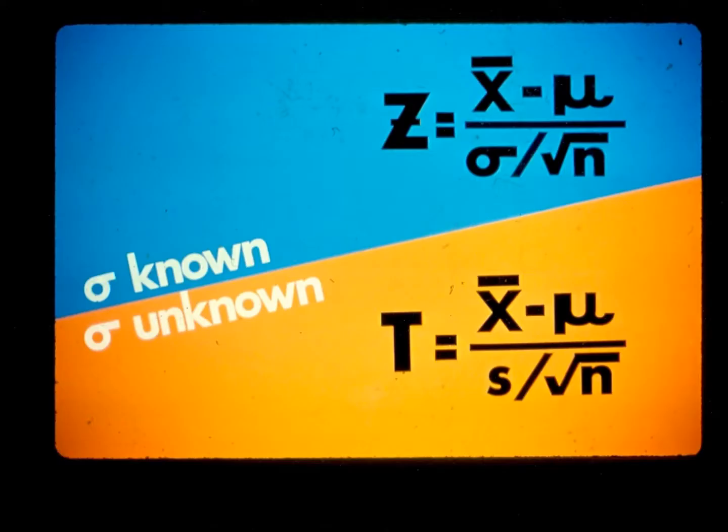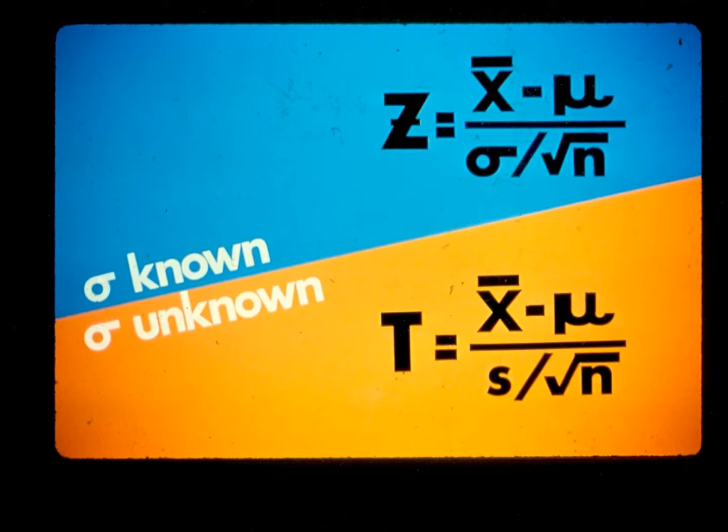The statistic which we had to manipulate to obtain the confidence interval when sigma was known is again pictured at the top. That is, z equal to x bar minus mu divided by sigma over the square root of n. When sigma is unknown, we can derive our confidence interval through a similar process, but we must work with a different statistic as shown at the bottom.